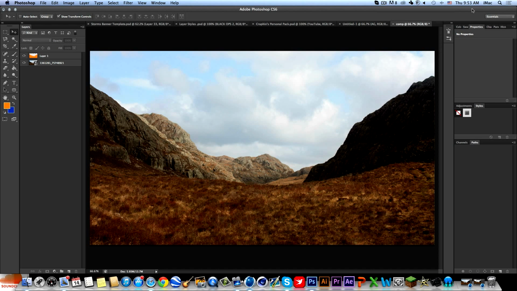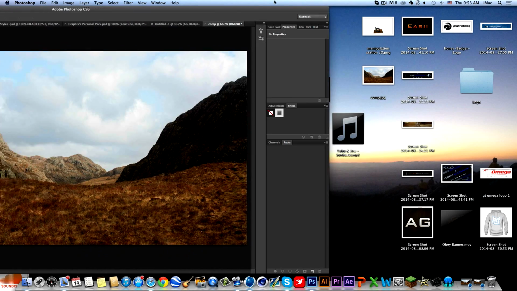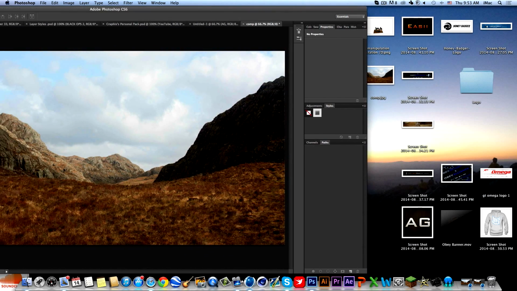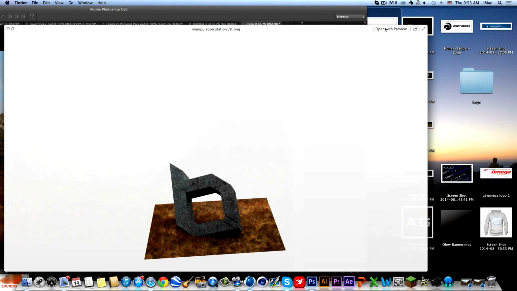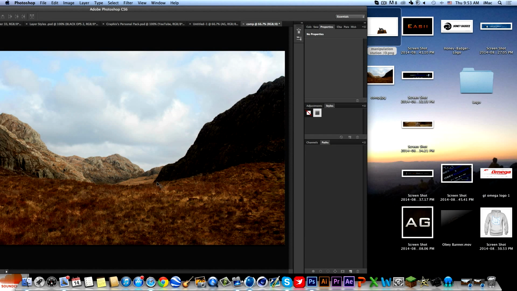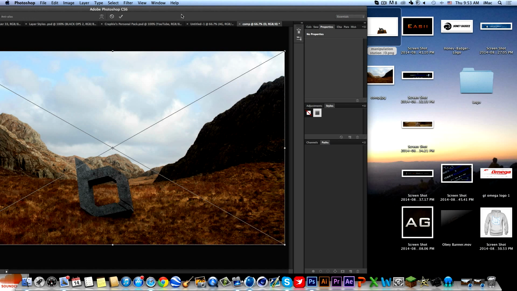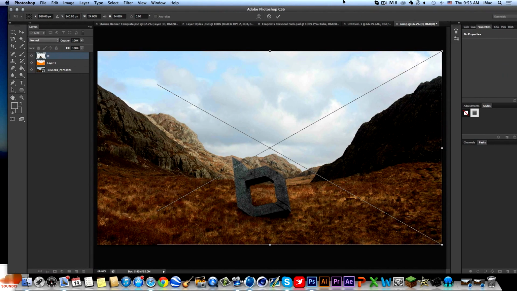Okay, it was done rendering. Didn't take a little while. Didn't take a while at all. So I saved it as something like manipulation station. Mine's a little weird and doesn't actually save the background, but that's okay, because you can make sure you keep this comp open and just drag it in, and it puts it right on the spot because it's the same dimensions, and that's why you have to put it on in Cinema 4D.